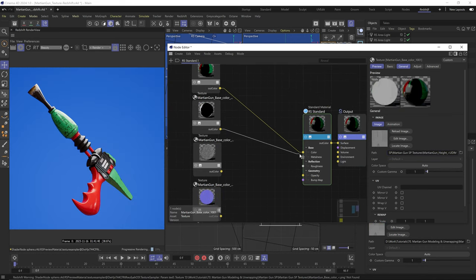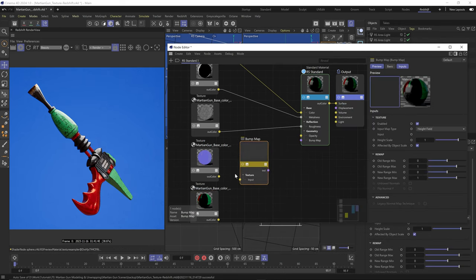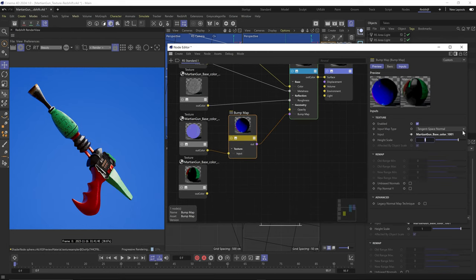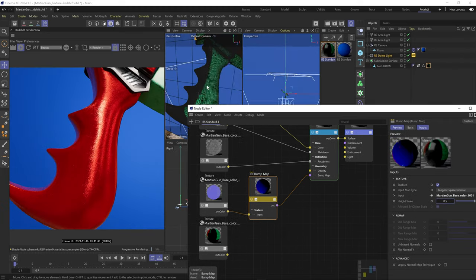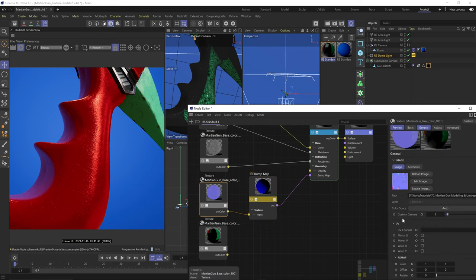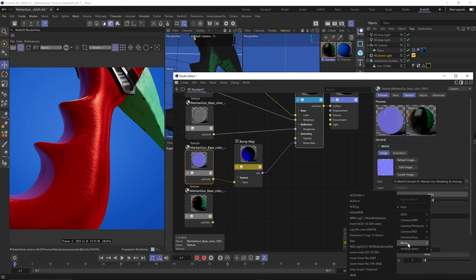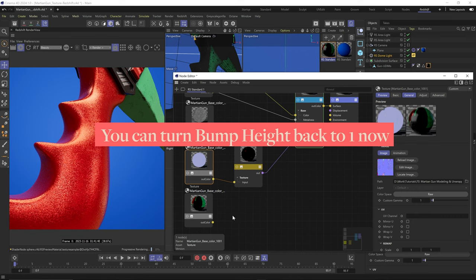Drag metallic to the metallic channel, roughness to roughness, normals to the bump channel using a bump node set to tangent space. Maybe we can tone down the height. Still looks weird. Oh, we should change the color space on the normals to raw. There you go. Okay, the height map.